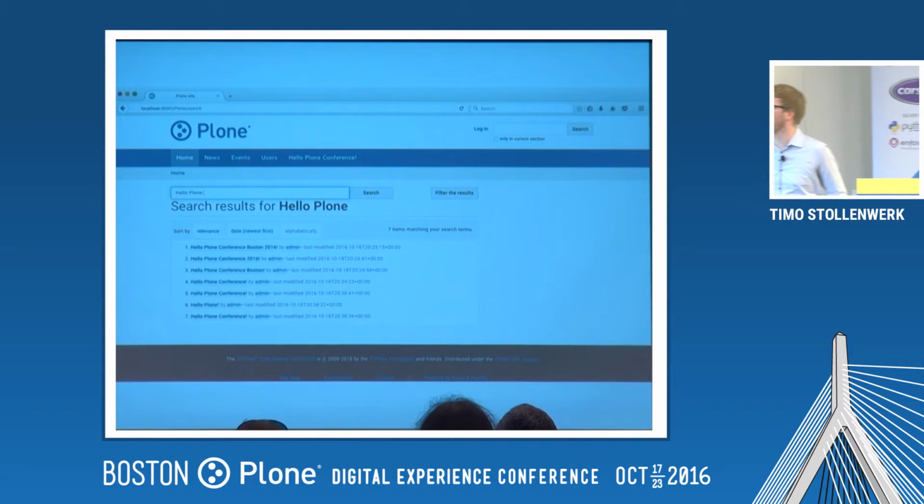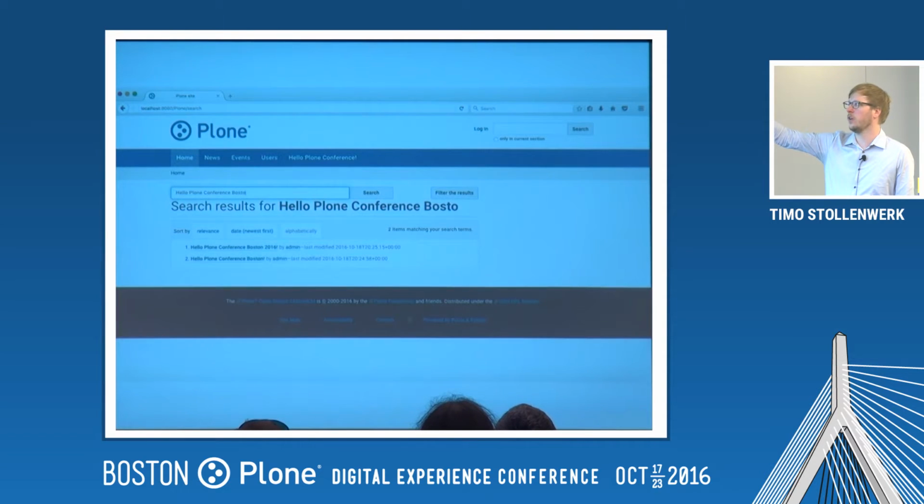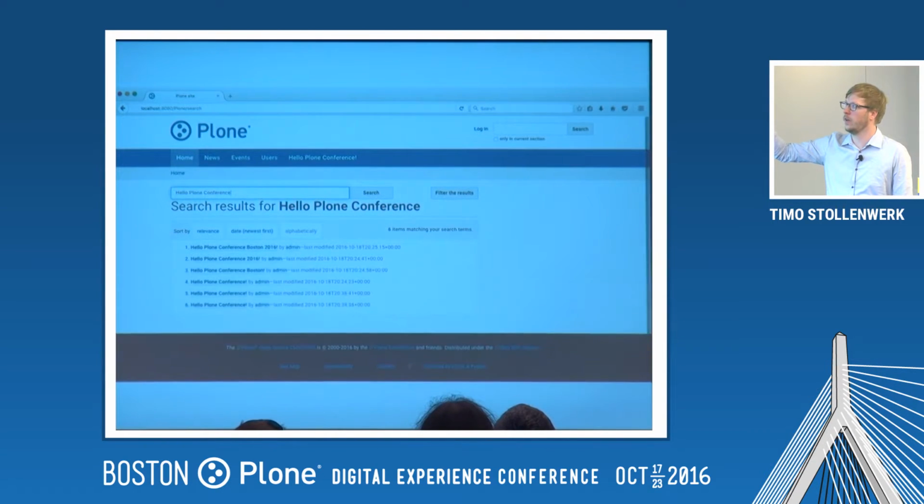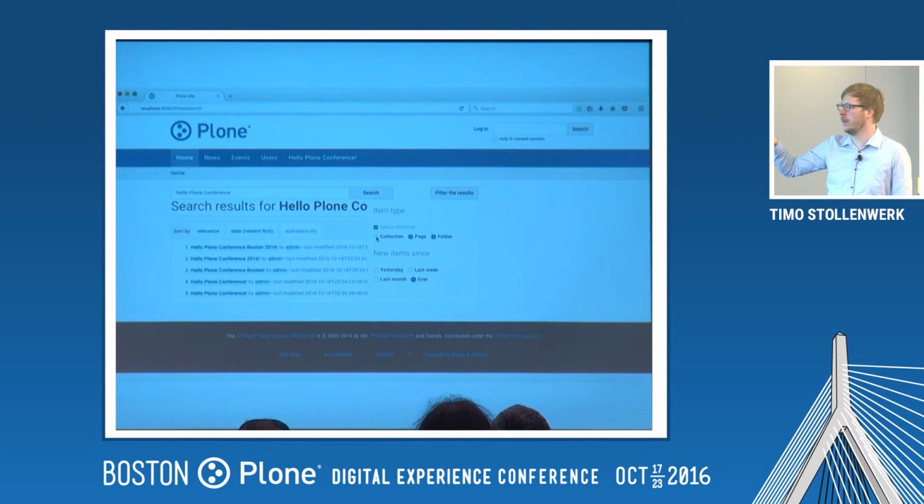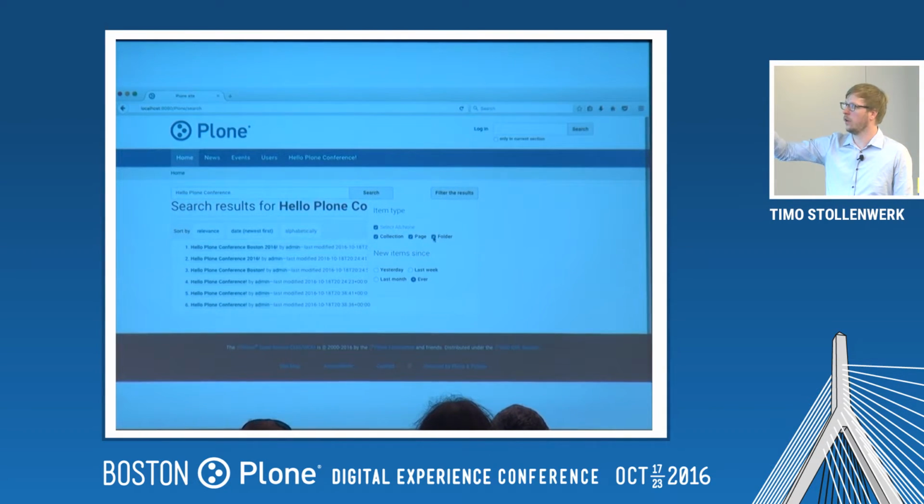So you do a query, and you see immediately that you don't need any autocomplete there, right? Because the backend, Solr or Elasticsearch, is so fast in responding to queries that autocomplete does not make much sense. So that's really quick. All the default functionality works, so you can sort and also filter the results. For an internal project, we built a search interface that is much more sophisticated with facets and all that kind of stuff. But that's really fast and really nice, and that's what you can do if you have a fast backend like Solr or Elasticsearch.